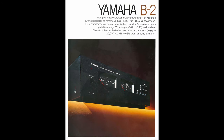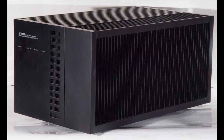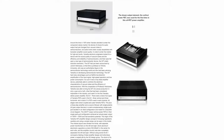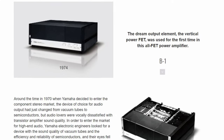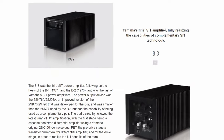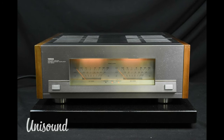As you've probably guessed, before the B3 there was the B2, and before that the B1. There were actually two more — BX1 and B2X — but they didn't even have VFET transistors, so I won't include them here. The B1 was released in 1974, B2 in 1976, and B3 in 1977, so they weren't far apart. The B3 is the last Yamaha attempt to conquer the market with something different and special, but it lasted only four years — a very short production run — after which Yamaha switched to MOSFET.